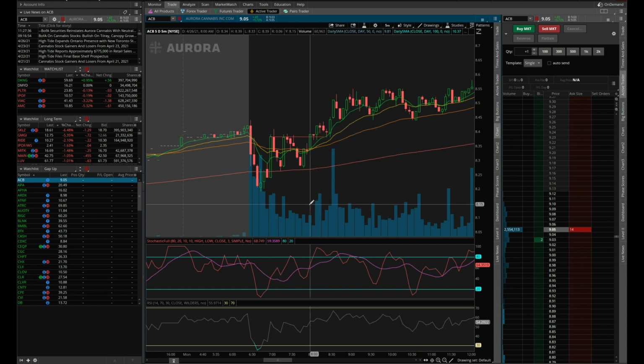The next one you're watching for is the bull flag. Now the bull flag on this chart is absolutely horrendous. There's some much better ones out there I'd rather show you. But just for example, we'll take the bull flag.